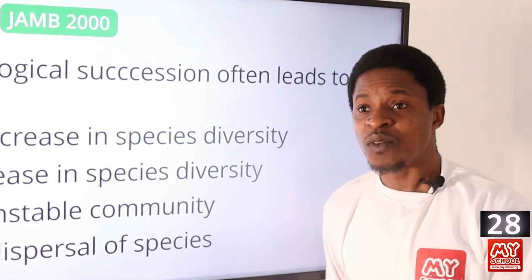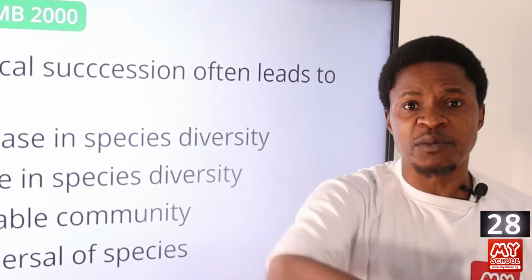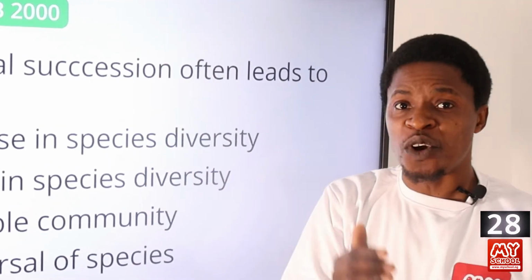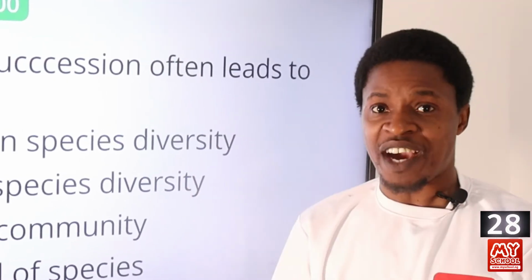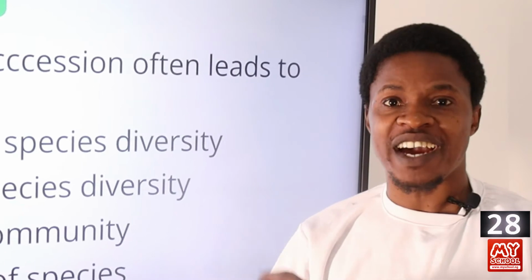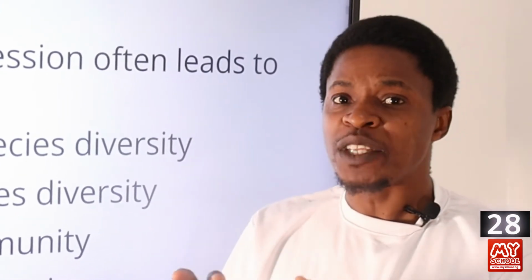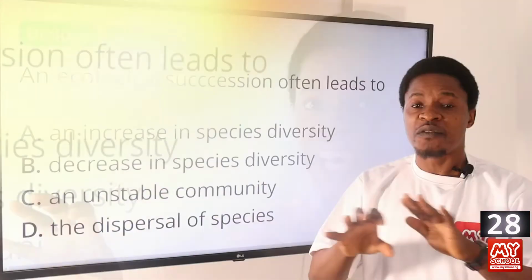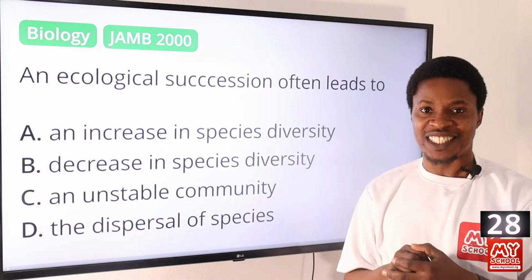what happens if there's flooding? The water will sweep away and wash away a lot of organisms, and then the flood will still bring a new set of organisms to that environment. So you can have scorpion, you can have ants, you can have snake, you can have fishes in that place. So there's going to be diversity of different species in that particular community, okay?